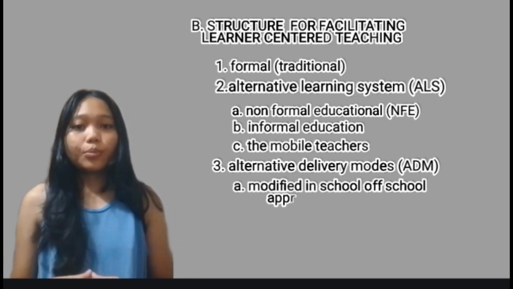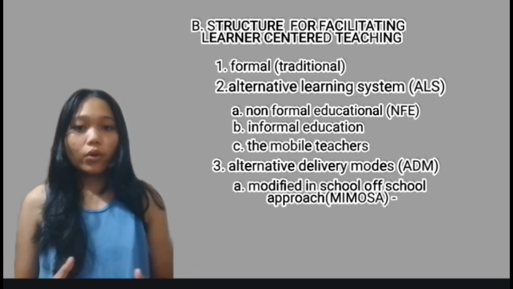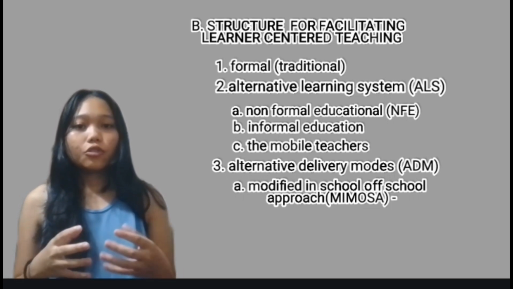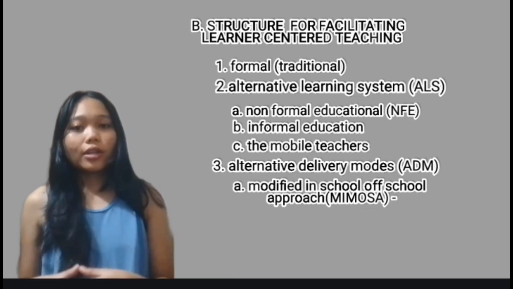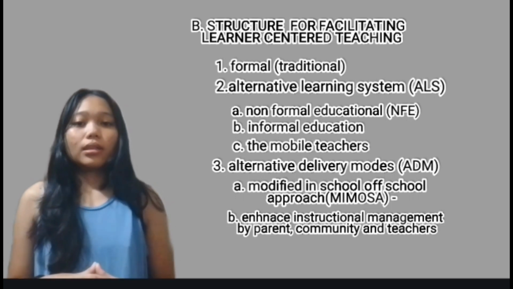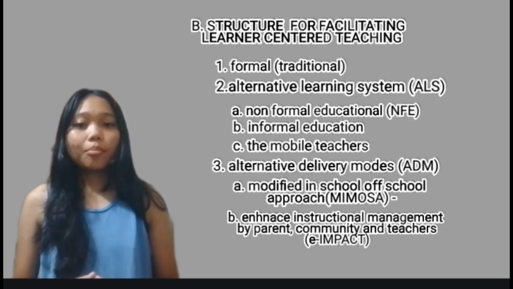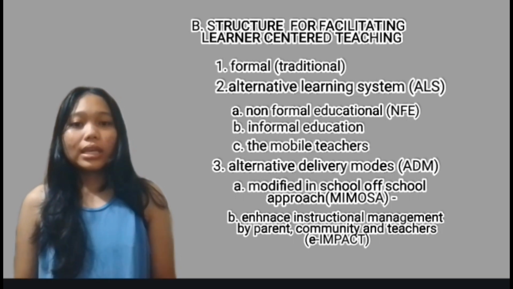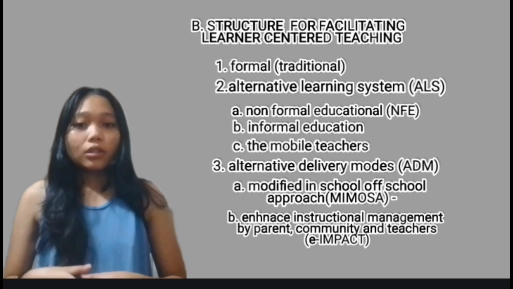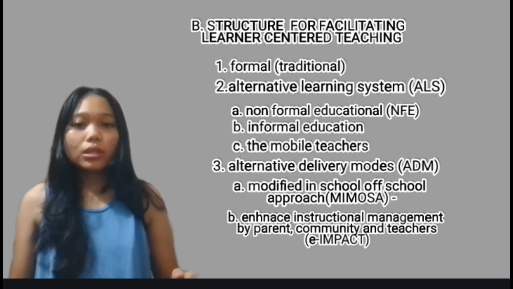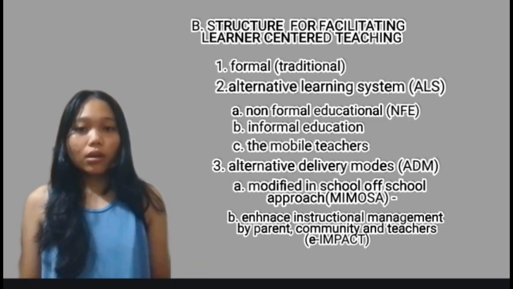Letter A is Modified In-School, Off-School Approach, or MISOSA. It is a flexible learner approach that divides students into two groups: one learning in a traditional classroom and the other learning outside of school. Letter B is Enhanced Educational Management by Parents, Community, and Teachers, or EMPACT. It is a learning system where parents, community members, and teachers work together to provide quality education. Think of it as teamwork for learning.